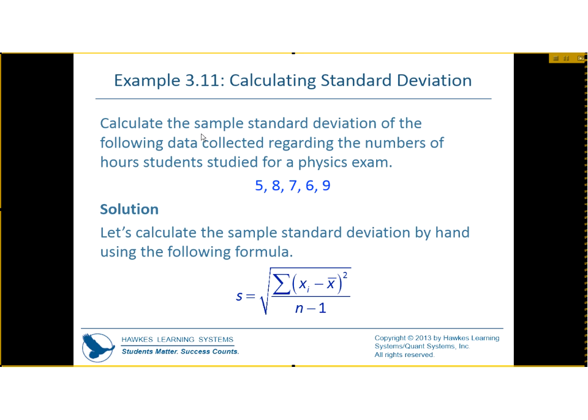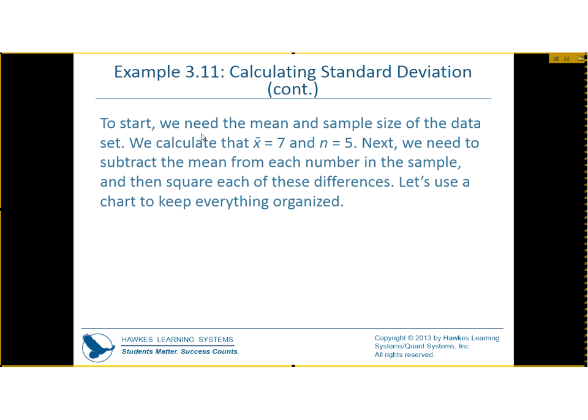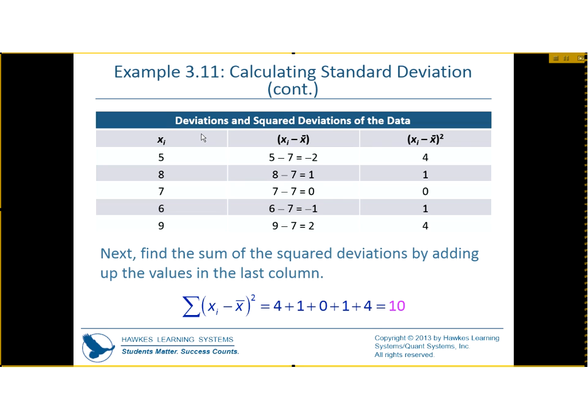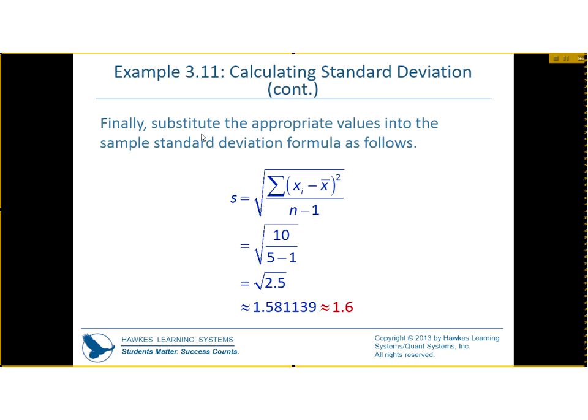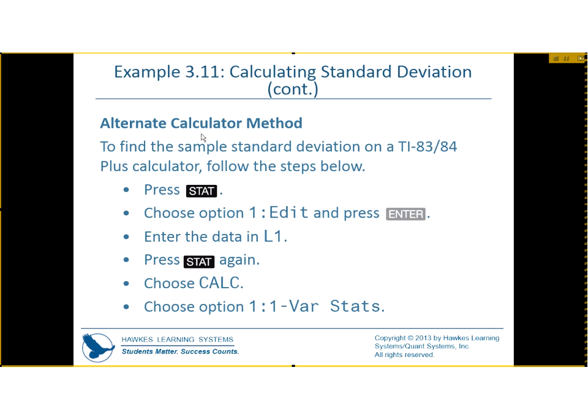All right, so let's look at this. Calculate the sample standard deviation of the following data: 5, 8, 7, 6, 9. So we're going to show you how you do it by hand. And it's kind of nasty. There's a way to do it, but you know what? We're never going to do it by hand. We're going to do it in the calculator.